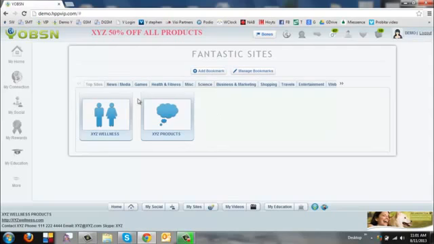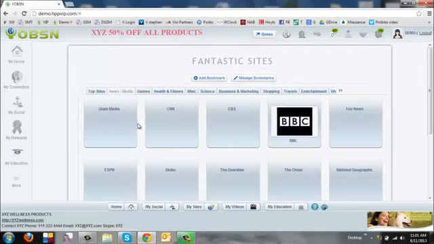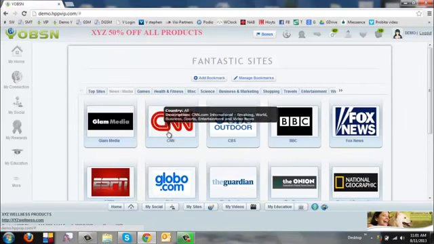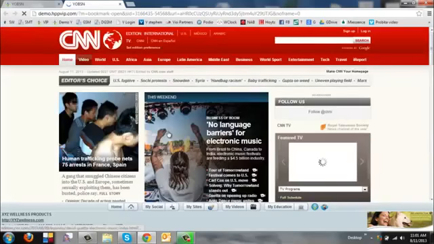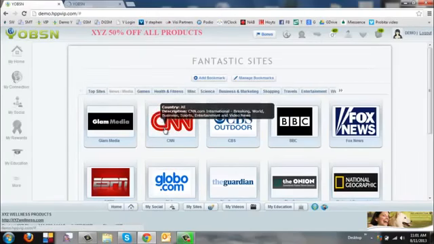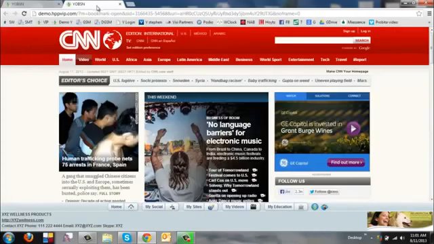But then we've also got all of these categories like news and media. If I click on news and media, that's going to bring up all the very best websites for news and media. Like, for example, let's say I went to CNN. Now, I'm going to show you some revolutionary technology now. Okay, this is something that separates YOBSN from any other company out there. Notice how this is where we were. We clicked on CNN and it opened up in a new window.